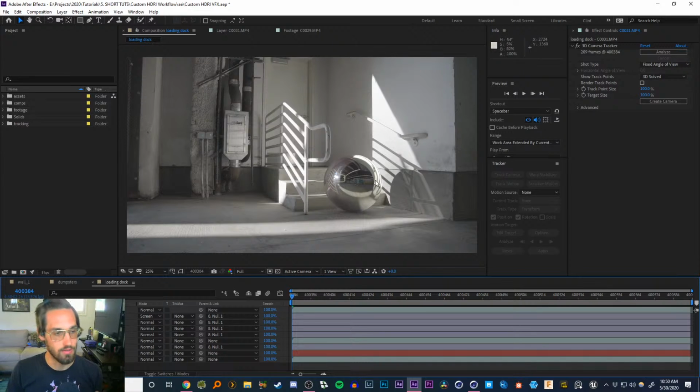Because once you have a chrome sphere in your scene and it looks like it belongs, then you can add anything else into your scene and it's going to look perfect. So this will set you up for the most realistic lighting and the most realistic renders.